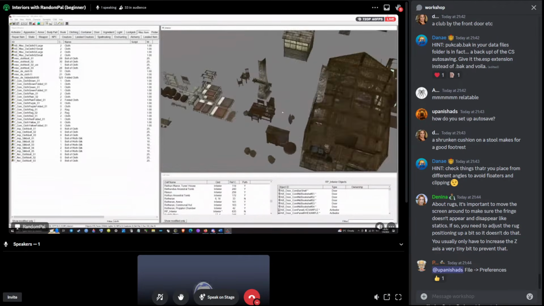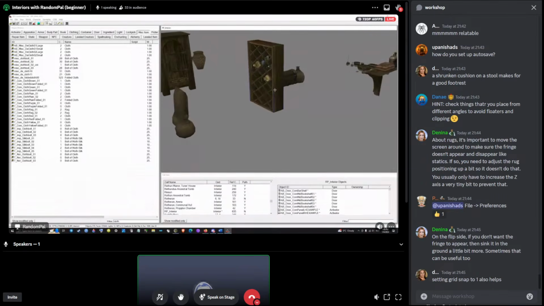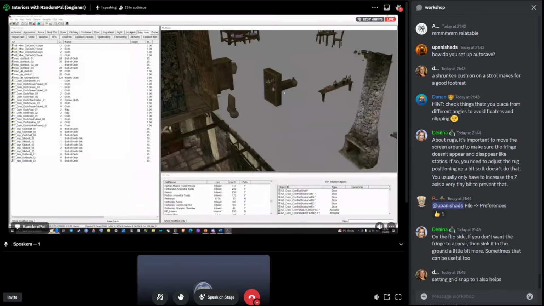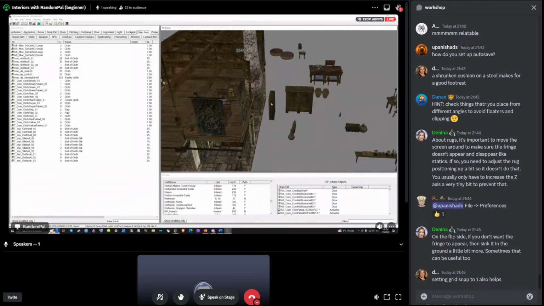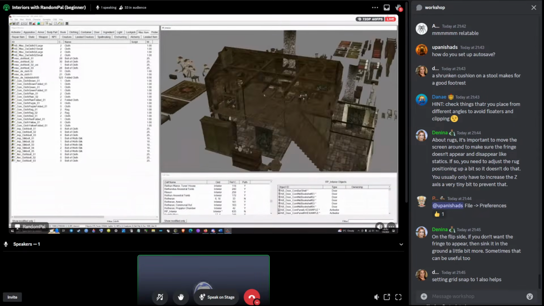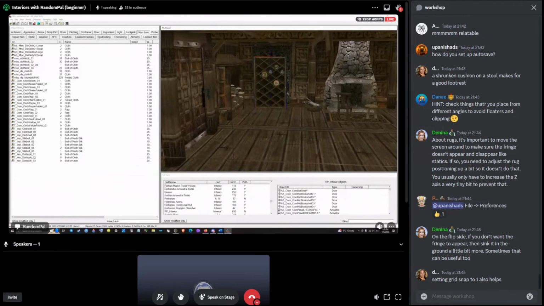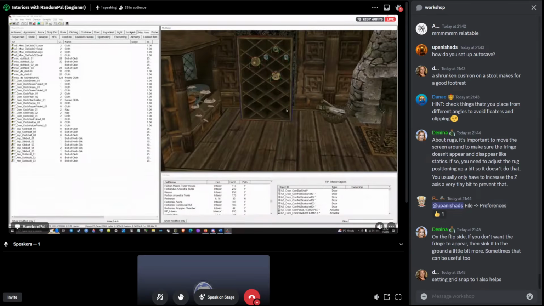Now, these ones were in the bedroom previously, but we are going to place them here like this.